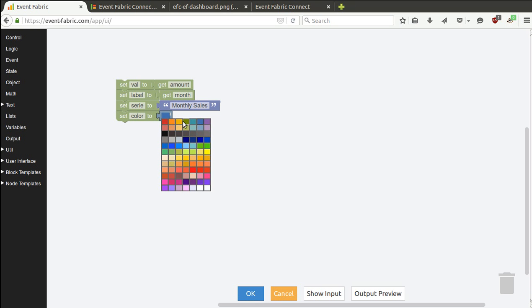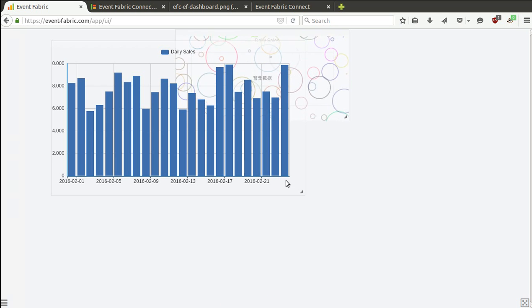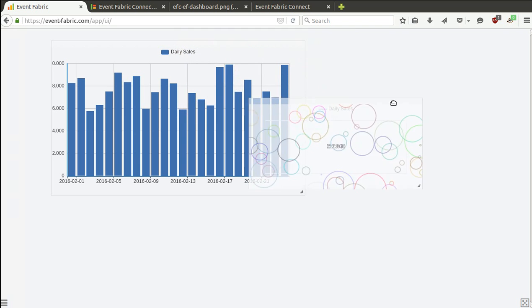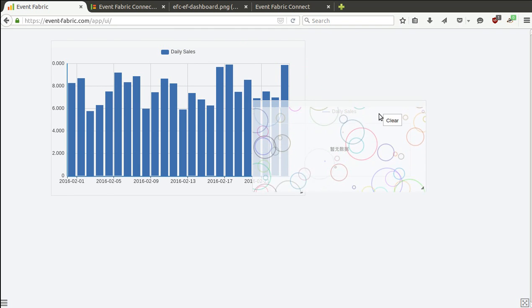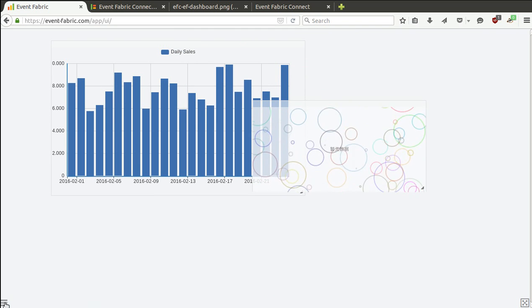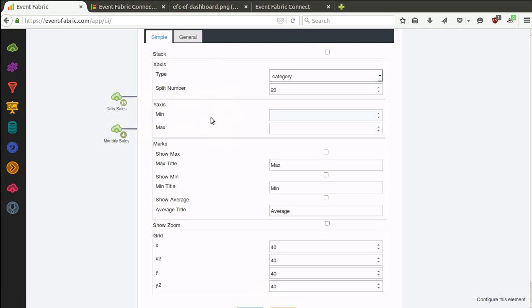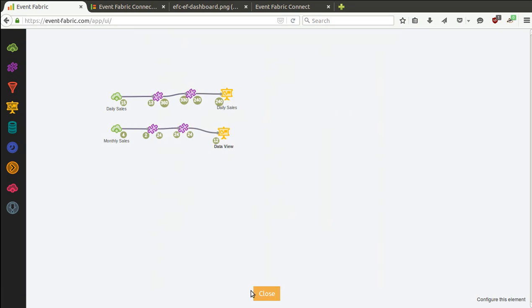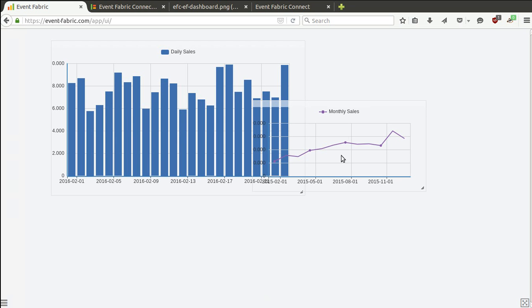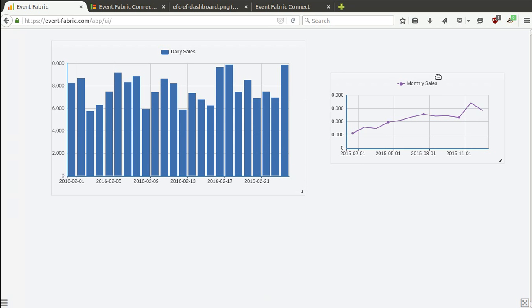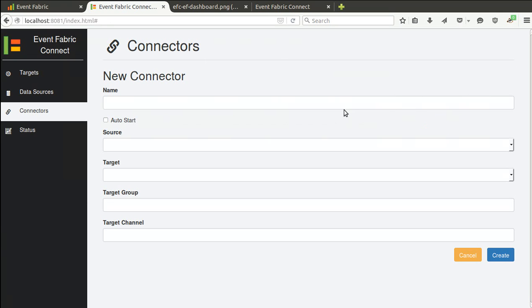We will use this color. And now it's working. Now let's continue. Let's create the next connector.